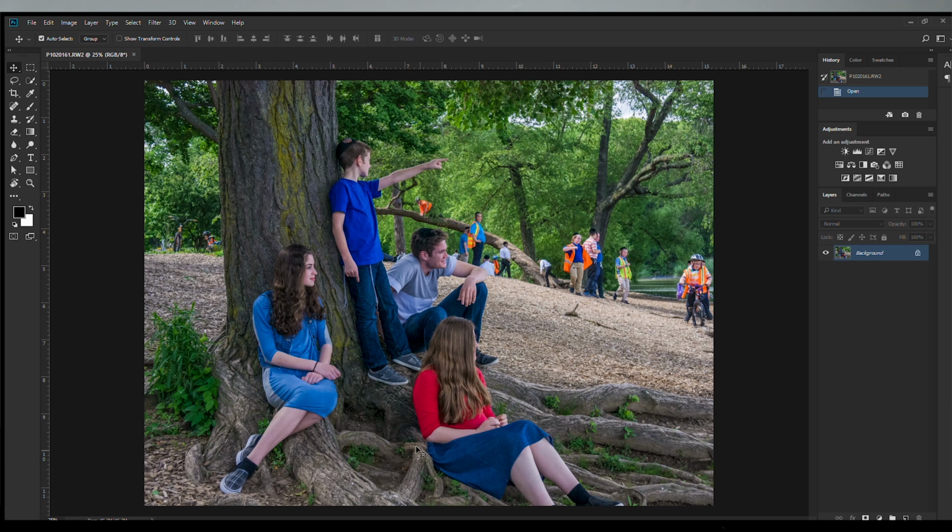Here we have a picture I took on my Panasonic G7 at f-stop 5.1. So this picture actually came out really nice. The only concern I have is basically the people in the background, especially with the bright, vibrant orange colors. I kind of just want to dissipate those and just blur everything out.